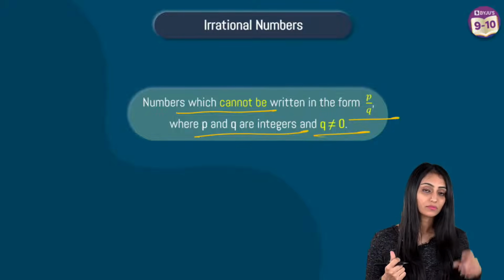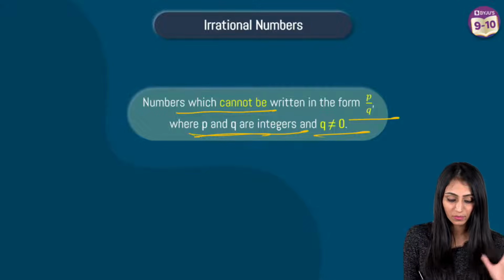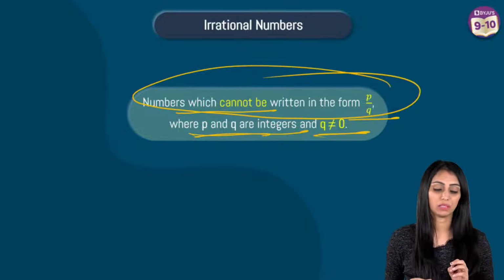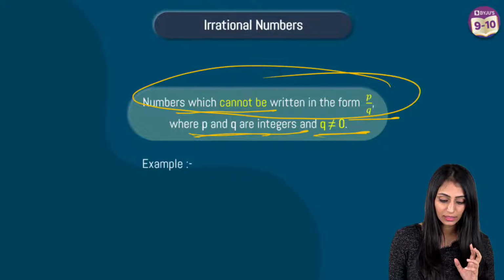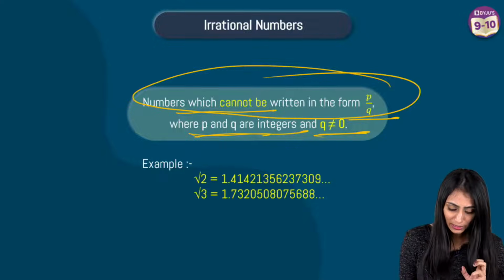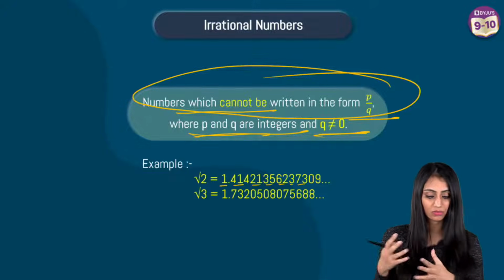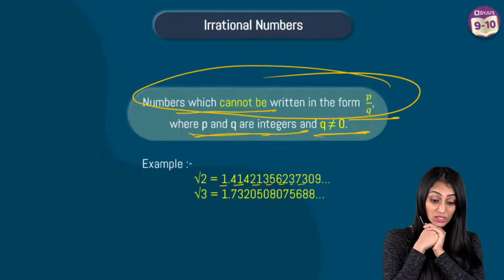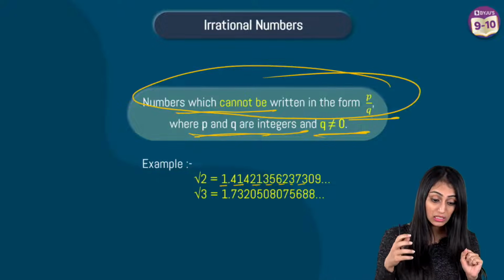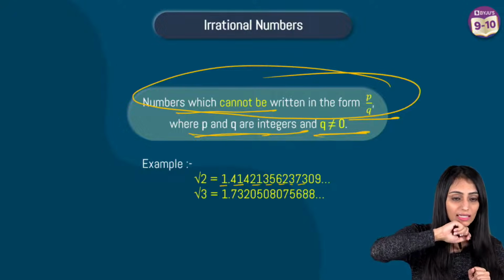Basically, rational numbers can be written in p by q form, where p and q are integers, q not equal to 0, but we cannot represent irrational numbers in p by q form. Let's take an example to understand this. Like we have root 2. If I solve root 2, what do I get? The decimal expansion is 1.4142135623730 and so on. Oh my god, it's not ending, it's not terminating. So that means the decimal expansion is endless. Yes, Ishika, they cannot be expressed.